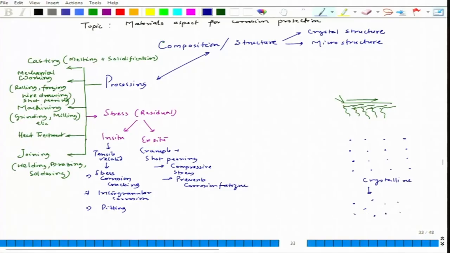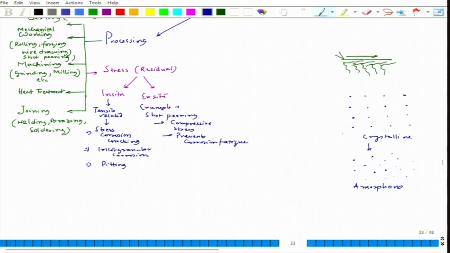Now when we do that impact, every time a little bit of strain is associated with it, and when we have strain, that means we are introducing dislocations, or defects, you can say. As we introduce defects at a particular critical strain level because of the stress impact, the material atomic arrangement can be irregular or random. But the material is actually solid because it has a very high degree of viscosity, so shear movement of atoms is prohibited or very sluggish. So we call it solid, but with the structure, we consider it to be amorphous. The atomic arrangement would be very irregular, but it will be solid. So that time we call it amorphous. So now we have this crystalline to amorphous structure, and this happens because of the application of stress.